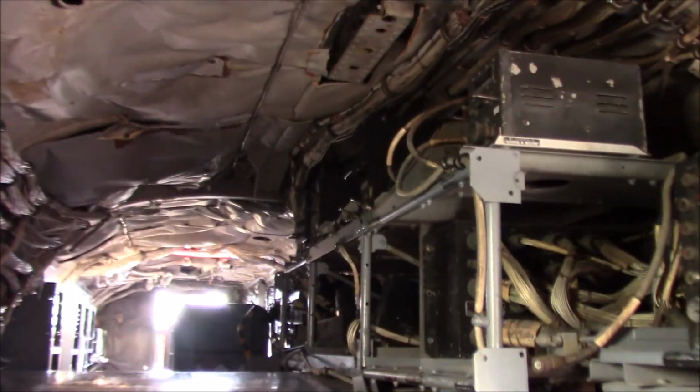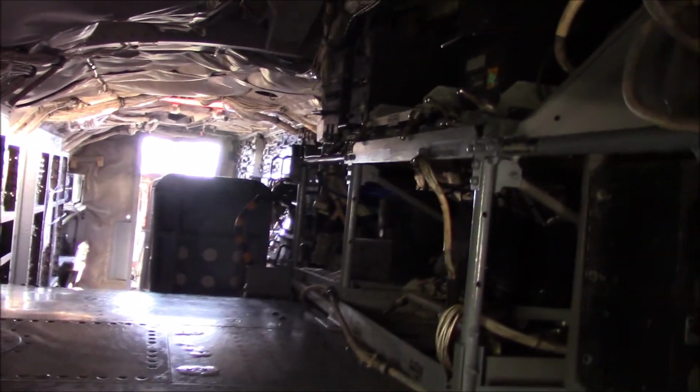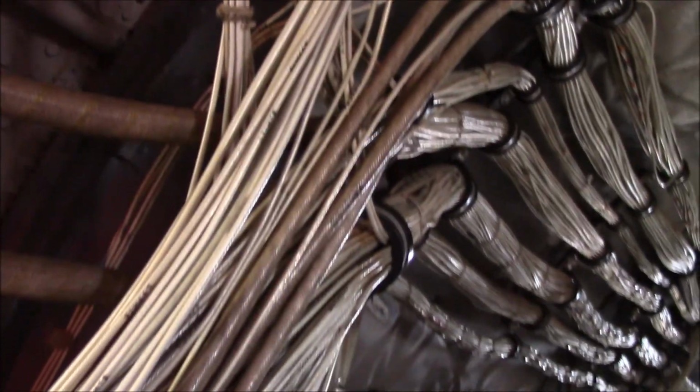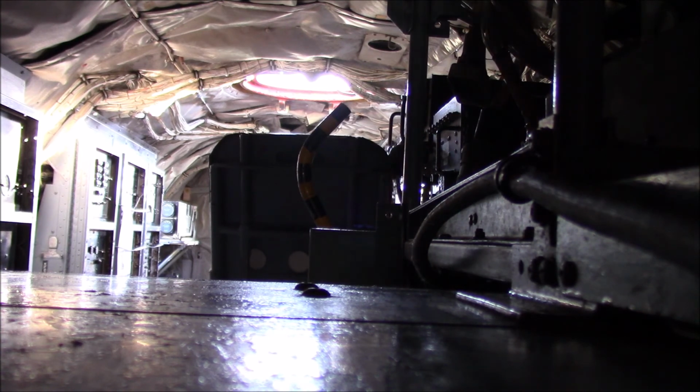So usually getting over the wing, I often go over on the bottom. This way. So can I go up there? Yeah, up and over the wing, all the way to the front. If you want to. If you don't want to, I'll leave the ladder here and you can come back. Okay. I'm going to try. Just imagine if you're bumping all over the sky and you've got to move from one end to the other.